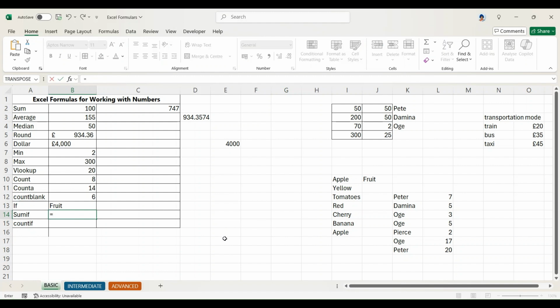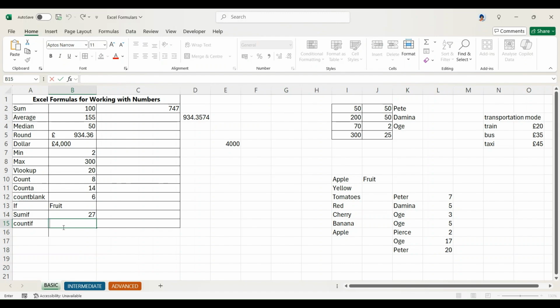So we say equals SUMIF and the tab. We see the range is this, comma, the criteria that we are looking at is Peter, and then comma, the sum range. For the sum range, it only has to be cells that have numbers in them. So we select this and close the bracket and enter. It's telling us that for every cell in this range that has Peter in them, Excel is going to sum it up to tell us. And as you can see, Peter here is 7 and Peter here is 20, so that's 27.